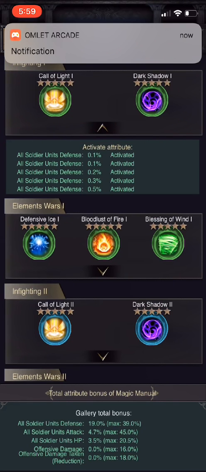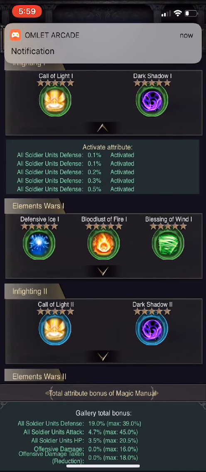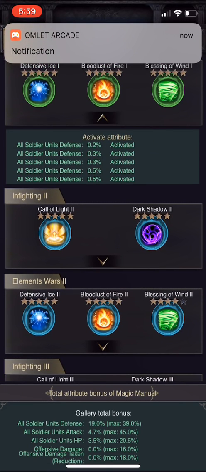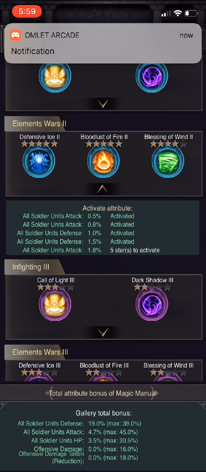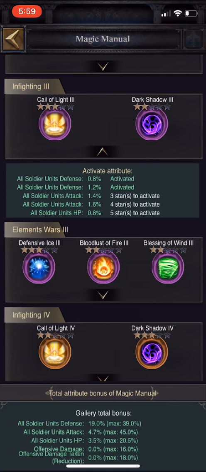Oh, the manual. There you go. So I showed the guys before the magic manual. I don't have it activated all the way down. As you can see, the level ones are really easy to activate. You can activate it like, in your first go, you can just buy hundreds of globes at once, maybe spend like 1 million gold and have them all activated. But then it's all about luck in order to have them activated, like, all the stars.